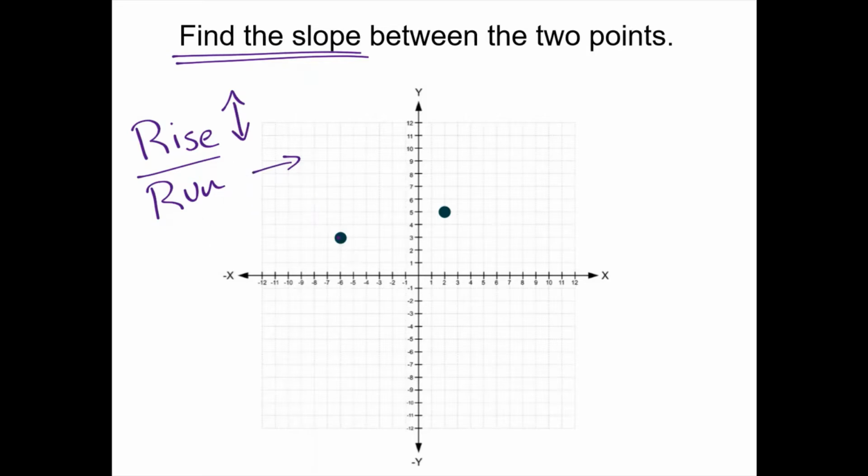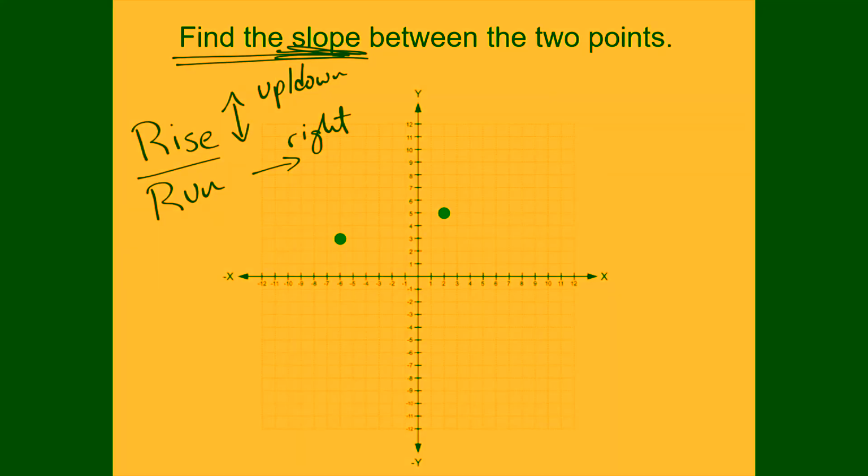So when I say that, I mean from this point to that point, how far does that go to the right? Counting just across to the right, how many spaces is that? When I say rise, I'm saying same kind of thing. From this point to that point, I'm counting how much it's going up there from that to that. I'm not counting diagonally. I'm just counting up or down for the rise. And really, I'm only going to count to the right for the run. You can count to the left, but I'm just going to go from left to right just because that's how we generally read a graph. The slope really measures how quickly something rises or falls going from left to right on the graph.